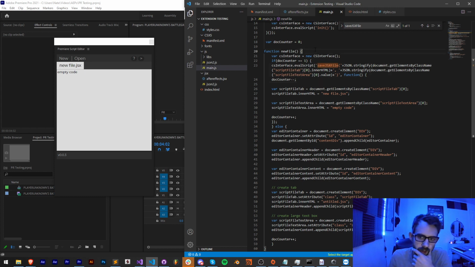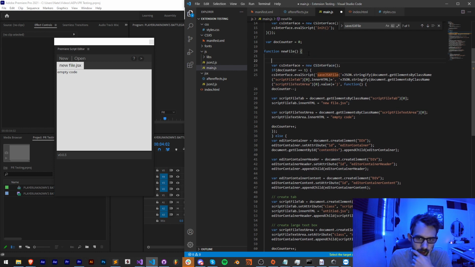So I think anytime to create a new file, we need to give them a dialog window. So we're going to need to enclose this whole thing in another CS interface. We're going to eval script and say select file name.